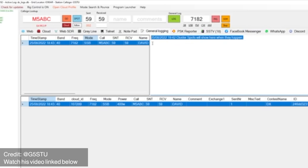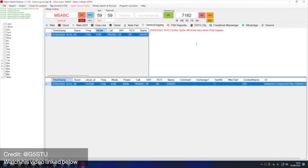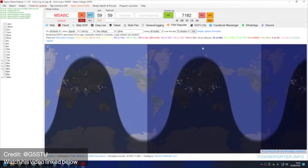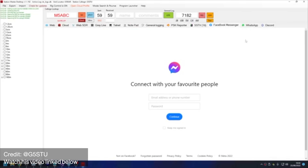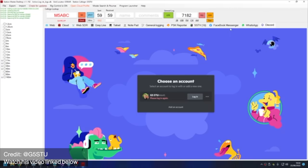I didn't look at the competition because I didn't want it to be tainted by what other people do — I didn't want people to say you're just copying them, it's just a clone of whatever. I thought, what do I want from a logging program? I want QRZ, easy access to it, PSK reporter, where's my signals going on FT8, automatic integration with QRZ and other platforms, and a few other toys as well — mapping. And it's just grown from there. People seem to love it and the feedback's been amazing.